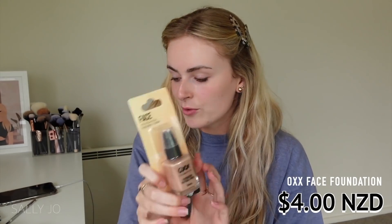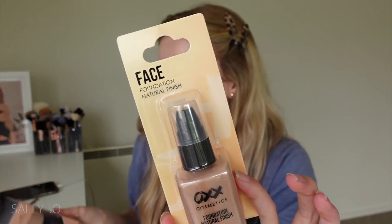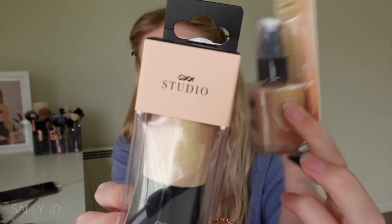This next foundation is a bit of a stab in the dark. This brand OXX also has a more premium line - OXX Studio. This is a cheek shimmer palette I'll try later - it's like marbled in the brush and looks nice. This is four dollars. Literally one foundation from Mecca or Sephora in New Zealand is like $60 to $80, which is the price of this whole face of makeup. I'm not expecting amazing results from every product, but even if we find just a couple of gems, how good would that be?